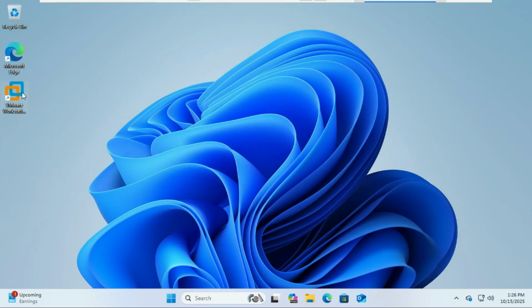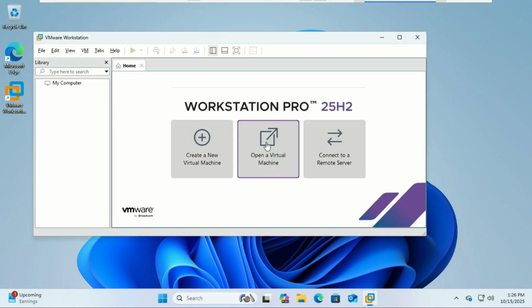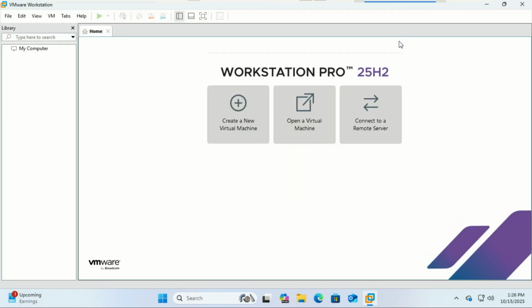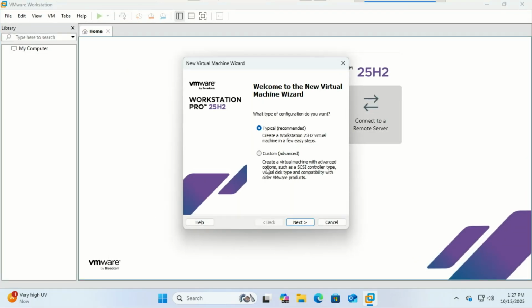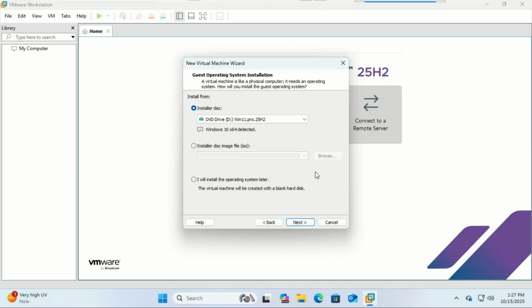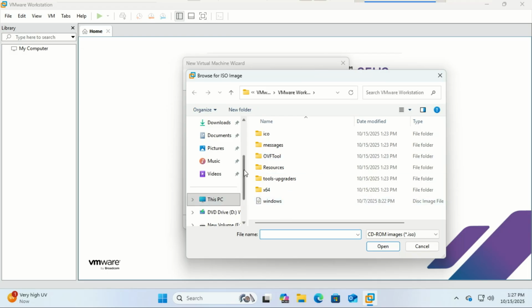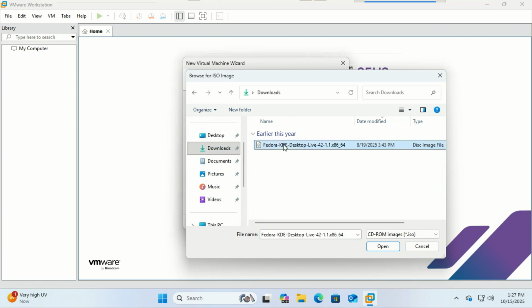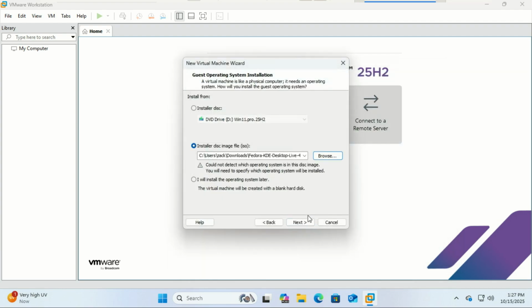All right, let's talk about what's actually new in VMware 25H2. Because there are some solid quality of life improvements here. First up, we've got something called dictTool. This is a brand new command line utility that lets you view and edit VMware configuration files like your .vmx or preferences straight from the terminal. So if you love automation or you work with scripts, this is going to save you a ton of time when managing multiple virtual machines.